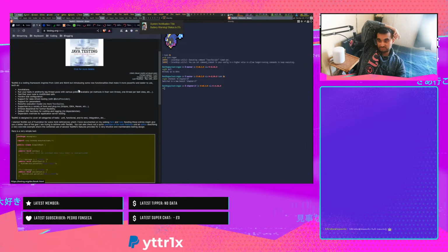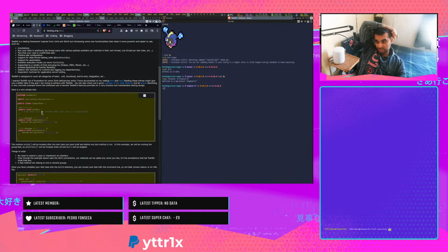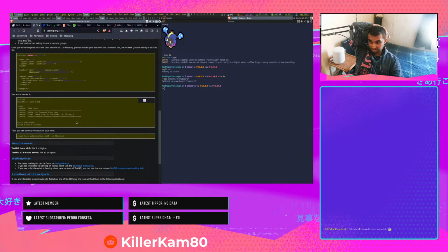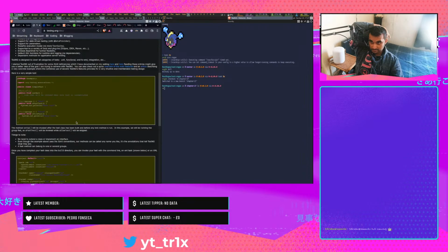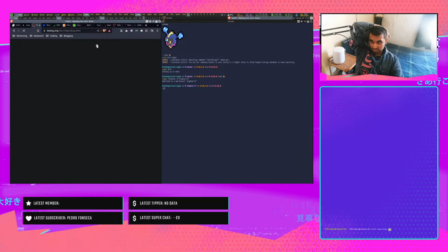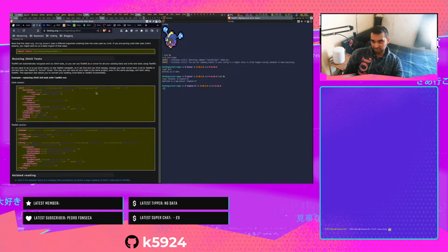Okay, so testing. Before class, at test. That just looks like JUnit, doesn't it? This is TestNG. Just looks like JUnit. And they have migration documentation, but I'm pretty sure it's going to be the same because you can just do arrange act assert, which is just assertJ.